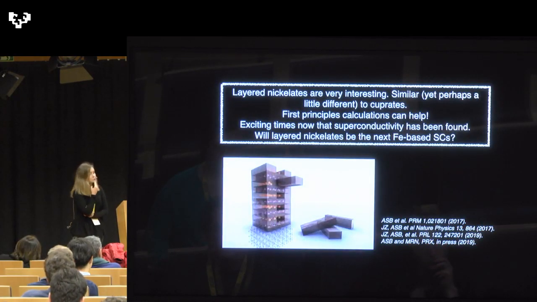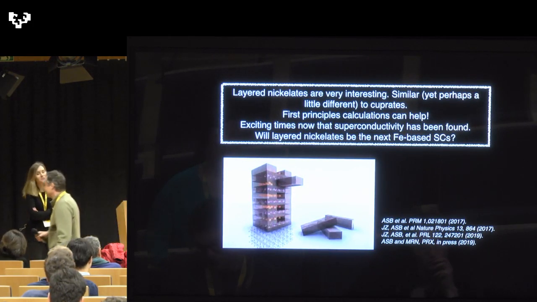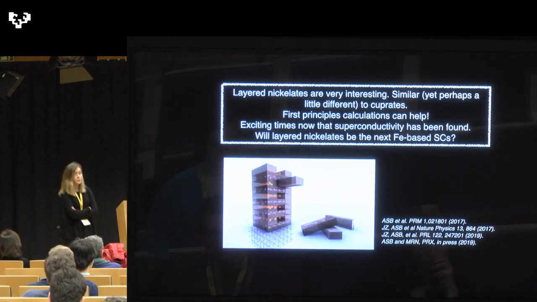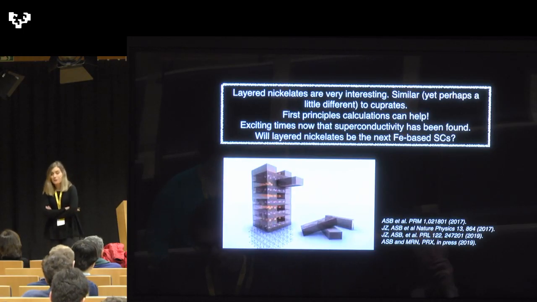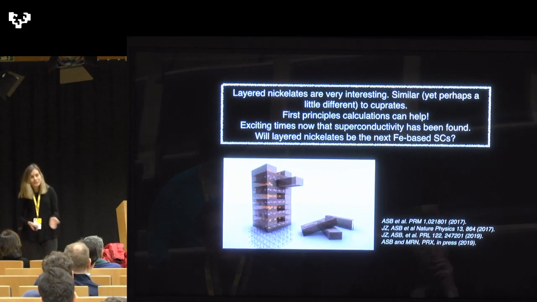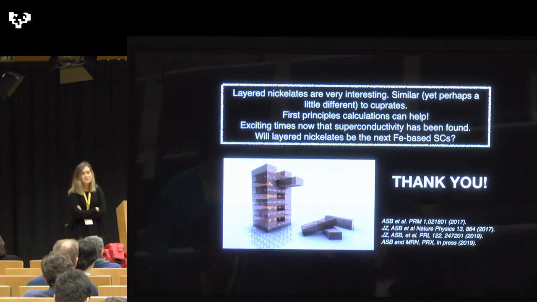But with this, I will just finish. I think I'm also over my time. Hopefully, I have been able to show you that these systems are interesting and that you can do a lot of things in order to address their electronic structure using first principles. And I will just leave you with a question, as I started with a question: will these layered nickelates be the next iron-based superconductors? And with this, I will finish, and thank you for your attention.